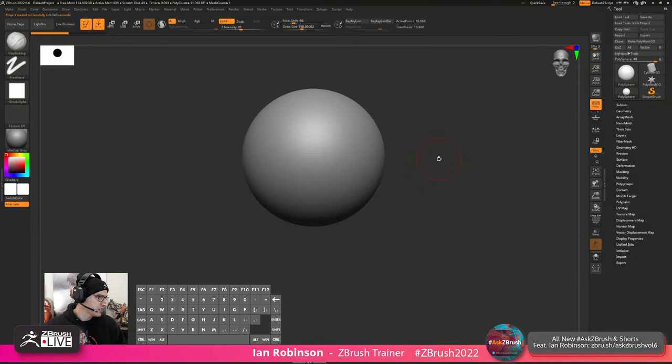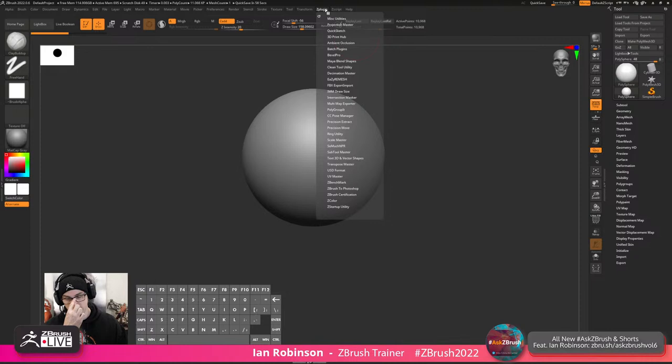Do you know XMD tool? Yes, I do, and I use it from time to time. I use a lot of ZBrush's default brushes, so I don't use it as much as I used to, but XMD tool is actually really, really cool. I use it a lot. It's really good. What's up, Witchcraft? Yeah, it's very, very cool. Okay, what was I going to do?